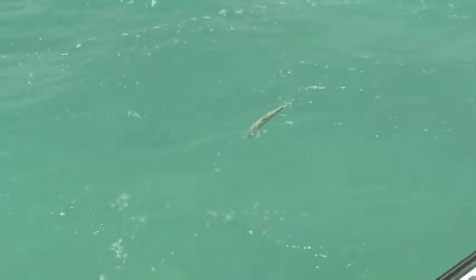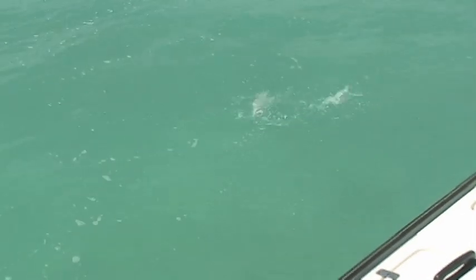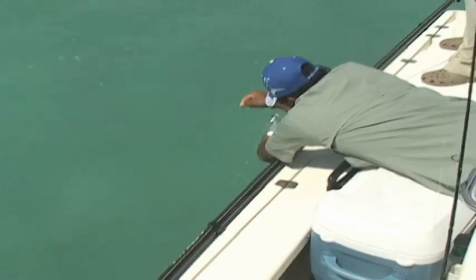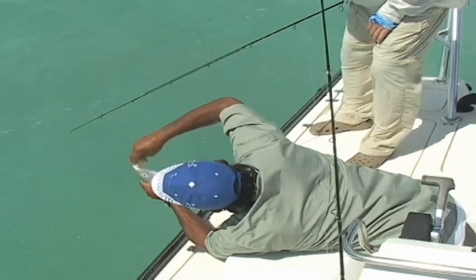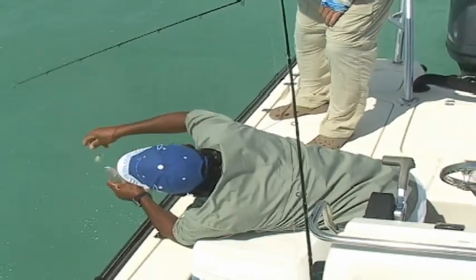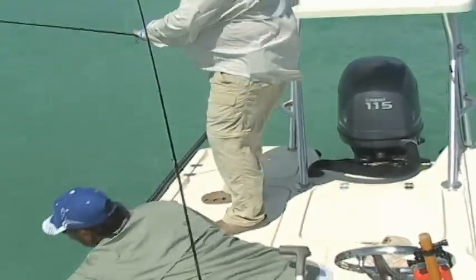They're a great game fish. They fight hard, they pull hard, especially if you got a lightweight rod like this. It's fun. They double the rod up, 10-pound test line, set the drag just so you're not breaking the line on them. This is a strong fish. They're very strong. Hold them up here, Jed, when you get down, let me give you some slack in the line for you. They got a tough mouth. Another, let him go, quick release.